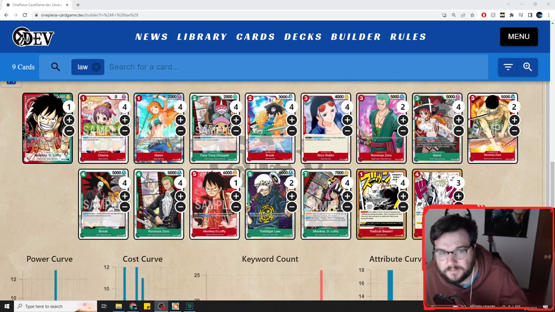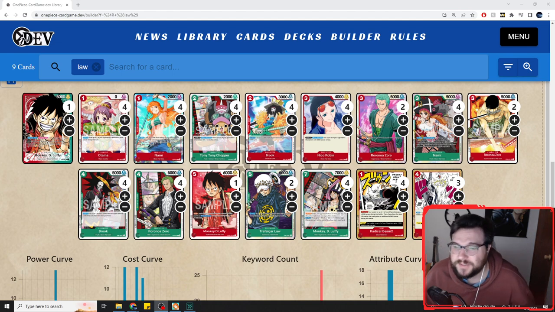What's going on, everybody? Coming at you with a deck profile for Red Green Luffy. This is a really fun deck to play because it has a lot of aggression and it can really surprise your opponent. And while there's not really a ton of defense, it still has some pretty strong defensive capabilities.